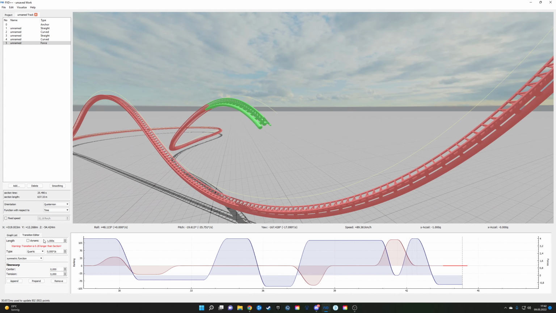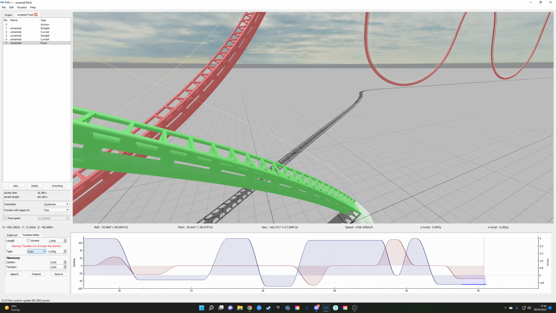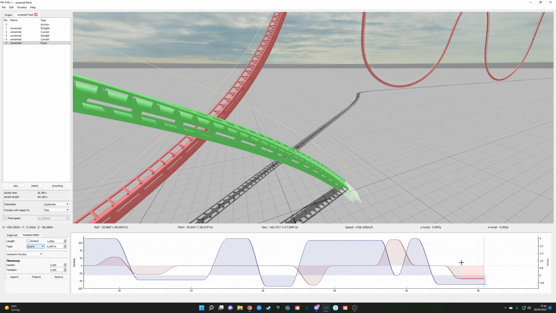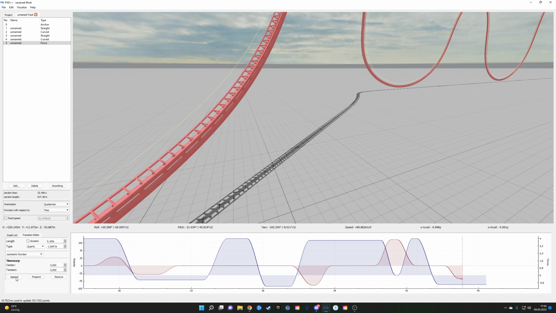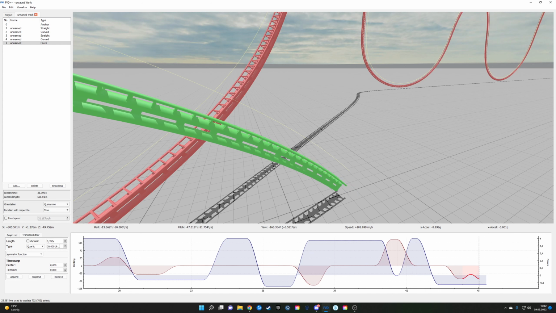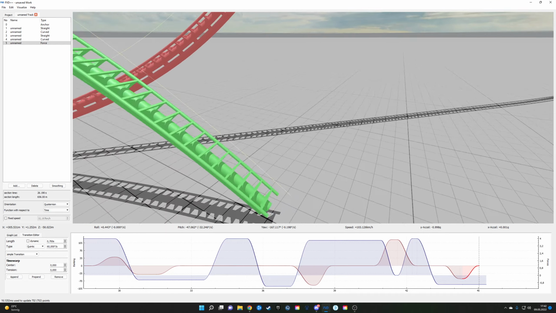And now we turn back to 0 for a nasty airtime hill. Make it as short as possible. And quadratic.